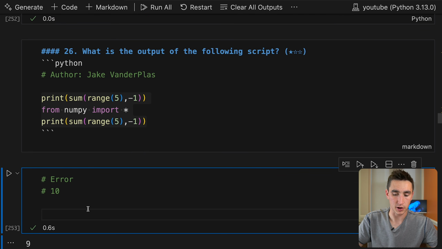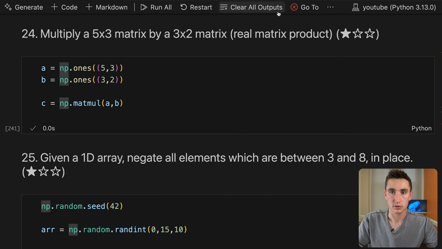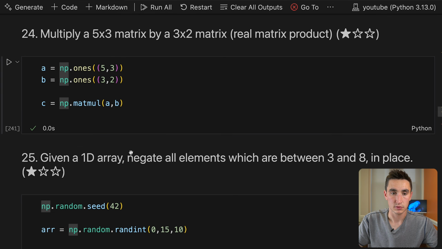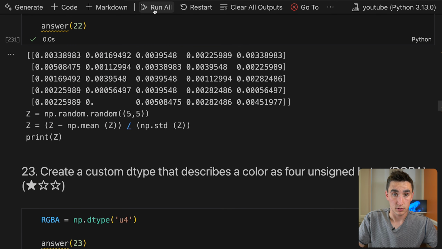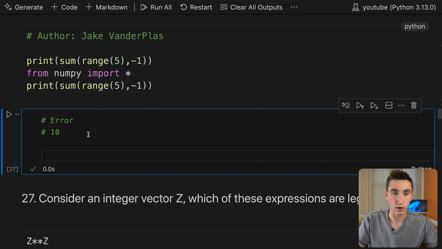If it restarted correctly, then I can't access NumPy. Okay, NumPy is not defined. That's what we want. Okay, I misread this one. It should be 9 and 10.